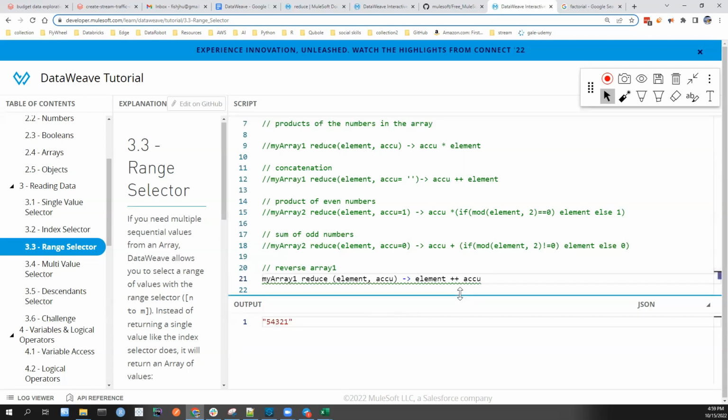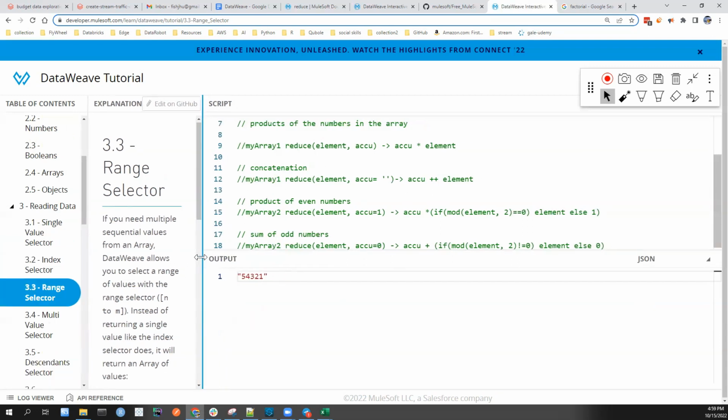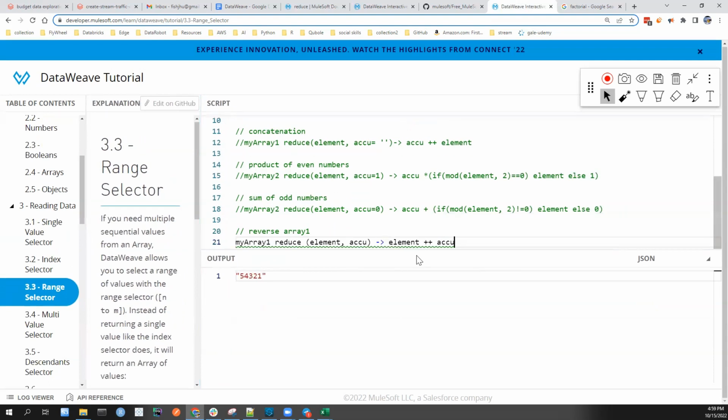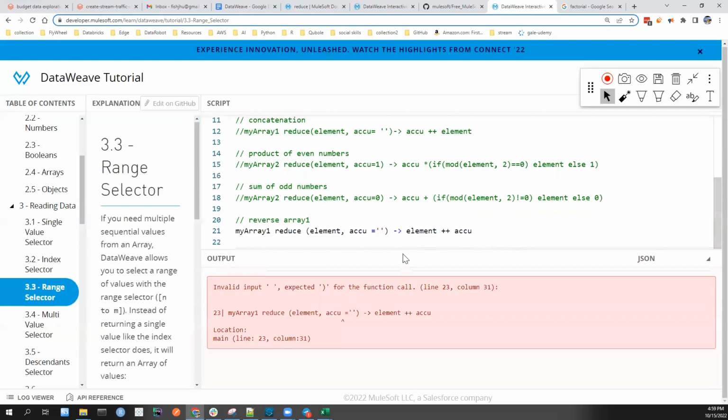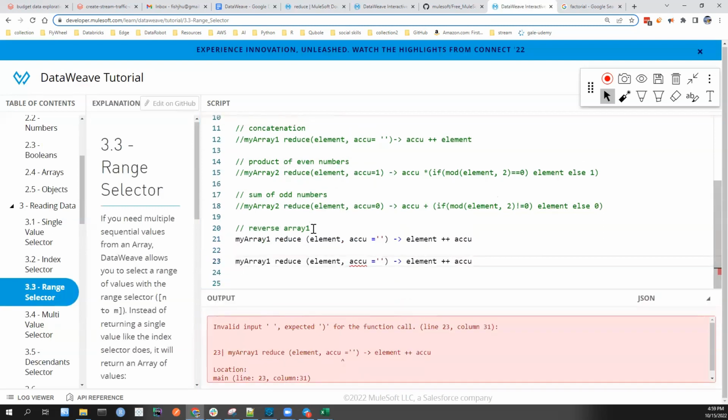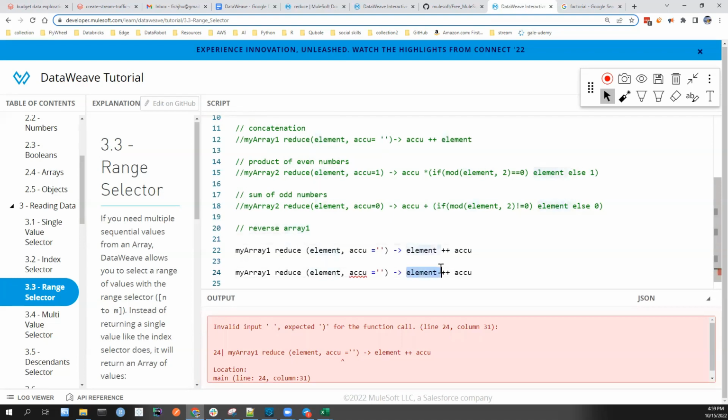And so you see now, if you use concatenation, it changes it to string. So the accumulator default value now is an empty string. To that empty string, it takes the elements. Observe the difference between this one and this one.